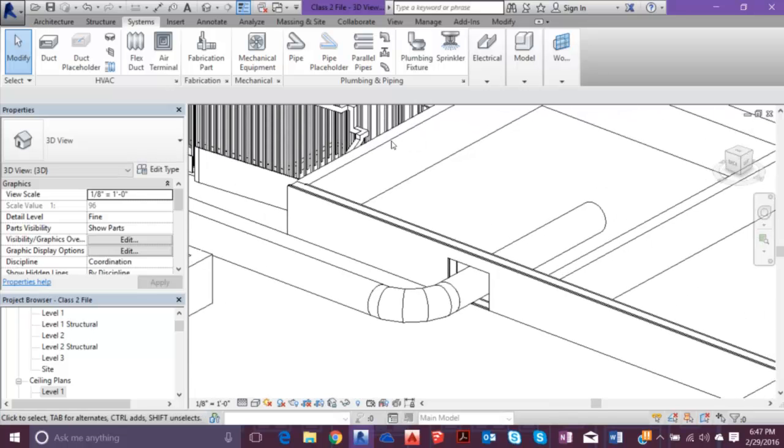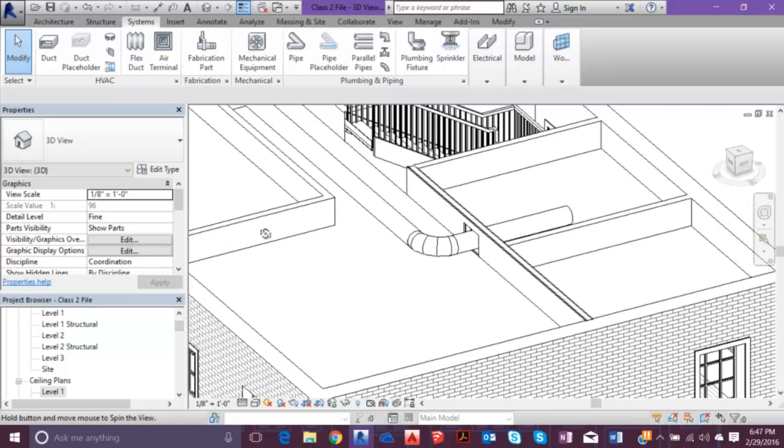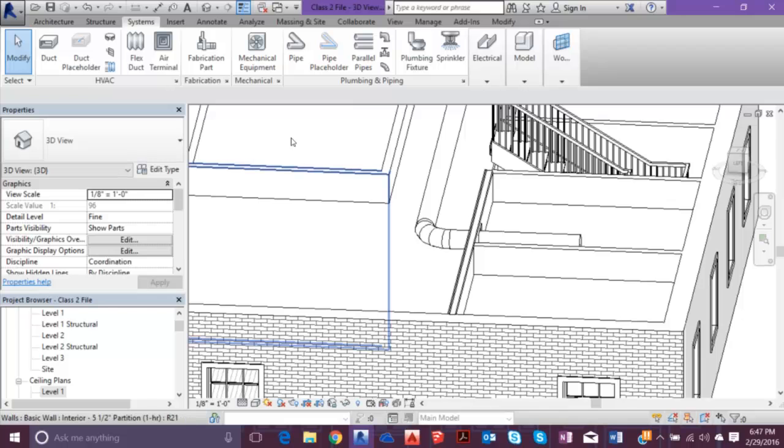So another cool aspect of parts is the ability to change the material within this wall.